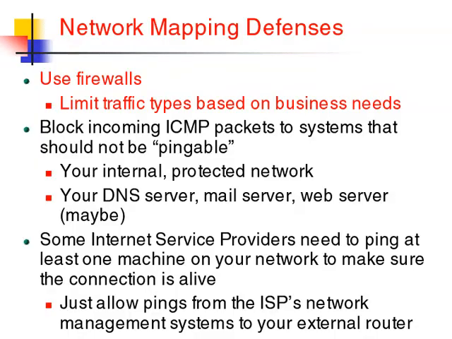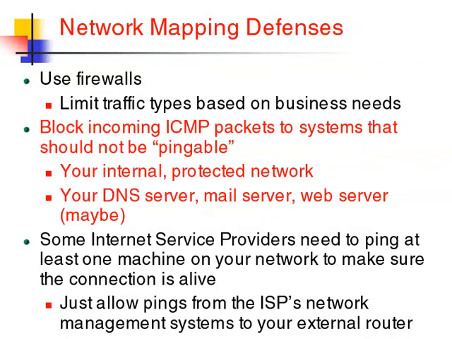Now that we've seen how an attacker creates a network map using a tool like KeyOps, let's talk about how you can defend yourself against this type of attack. One of the most fundamental things you can do to prevent this type of attack is to use firewalls to limit traffic types based on your individual business needs. Firewalls are like network traffic cops. They allow certain kinds of traffic to flow, and they block other kinds of traffic. You should limit your traffic so that only those packets with a defined business need are allowed into your network.